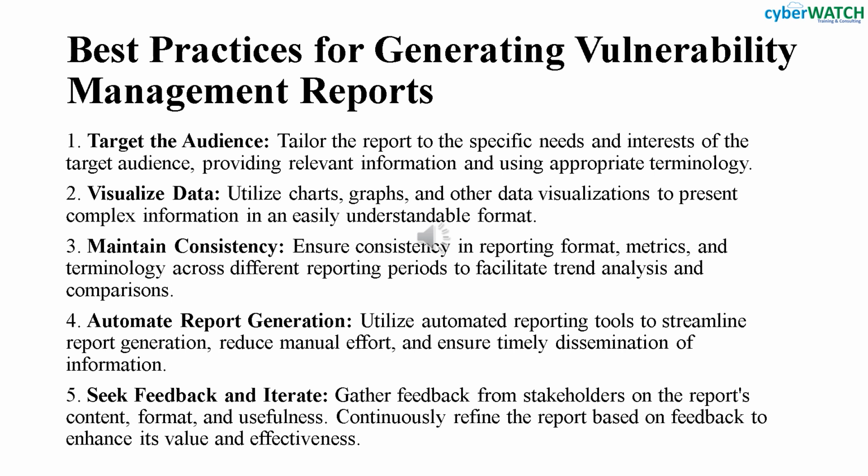3. Maintain consistency. Ensure consistency in reporting format, metrics, and terminology across different reporting periods to facilitate trend analysis and comparisons. 4. Automate reporting. Utilize automated reporting tools to streamline report generation, reduce manual effort, and ensure timely dissemination of information. 5. Seek feedback and iterate. Gather feedback from stakeholders on the report's content, format, and usefulness. Continuously refine the report based on feedback to enhance its value and effectiveness.